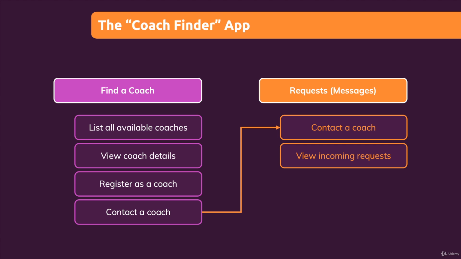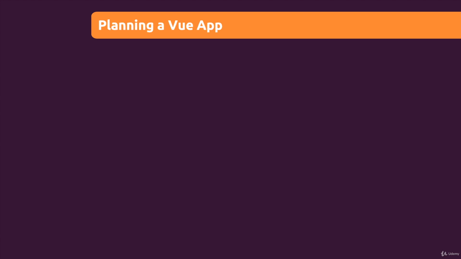Now for that, before we write any code, we of course want to plan the app. We want to have a clear plan on which code we need to write. Because even though we haven't done this thus far in the course, since it's a Vue course, this actually will be a major part of any app you're building. You need a plan, which then of course is allowed to change over time, but you need an initial plan before you start working. Otherwise, you don't know which code to write. Now, there is no single right blueprint to follow. There are tons of different ways of planning an application, and here's just one possible way of doing that.